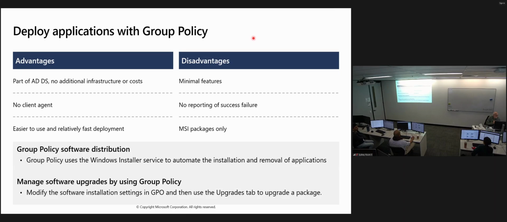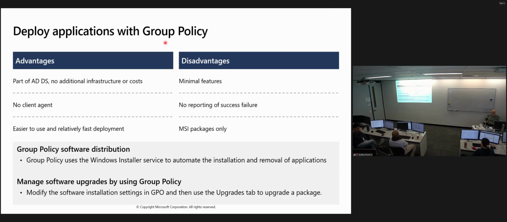Group policy is built in to our system, so we don't have to worry about any extra costs or anything like that. So it's part of our ADDS. We don't need any client installed on their computers for group policy to work. Easier to use, relatively fast deployment. Well, what do they mean by easier to use? Well, we just add the application to group policy to deploy to the targeted devices or targeted users, and off it goes and does it.